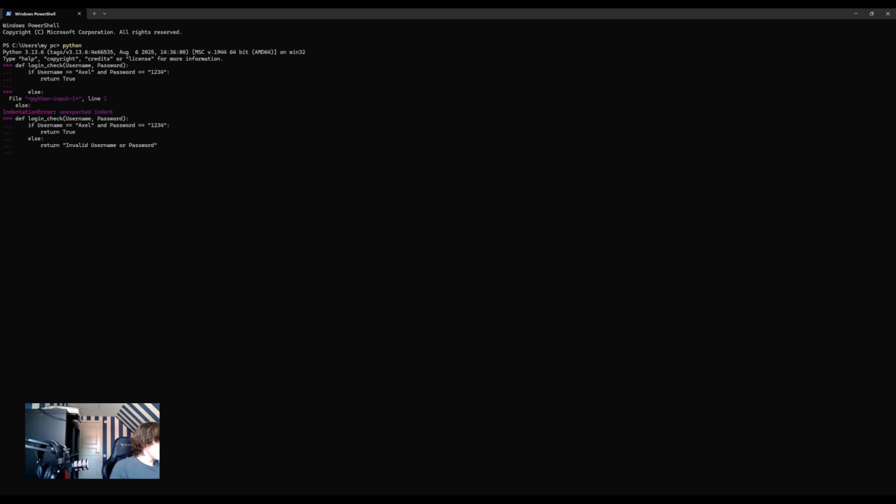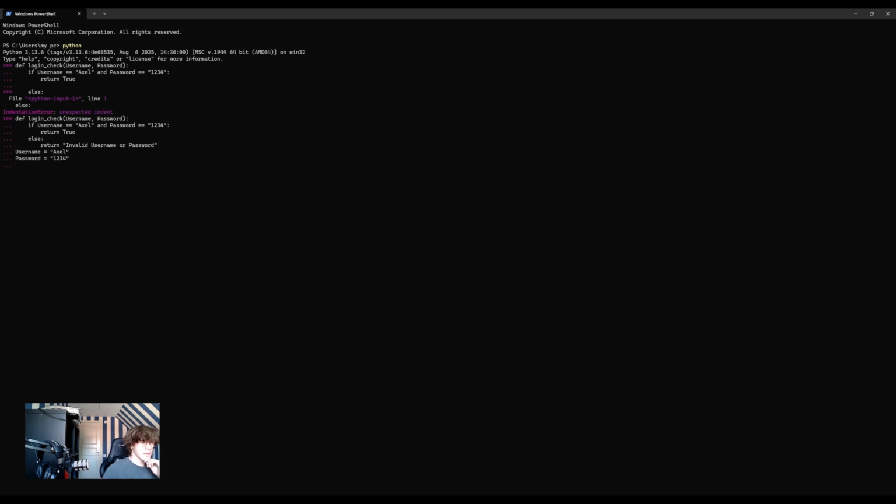And now I'm not quite sure if we have to include this right here, but I think it's good to do. I don't know if it's already included here. That's the thing. But to assign a value to username, you can do it like this. Password, 1 2 3 4.